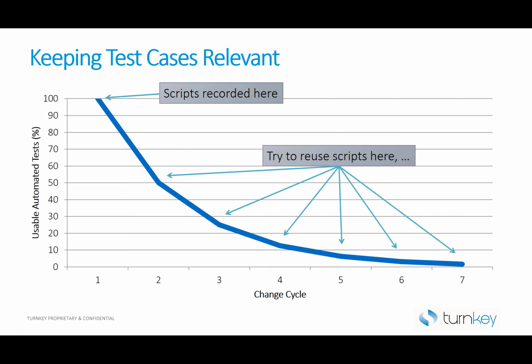As the graph on this slide indicates, the usability of automated test cases rapidly decreases over time as an application changes, thus making maintenance of traditional record and playback automation test cases extremely time-consuming and costly. DevOps requires QA solutions that are extremely agile, allowing for test cases to be easily and rapidly maintained and adapted to the needs of a new iteration. Turnkey cFactory is one example of a tool that meets these DevOps requirements by automating the maintenance of automated test cases.